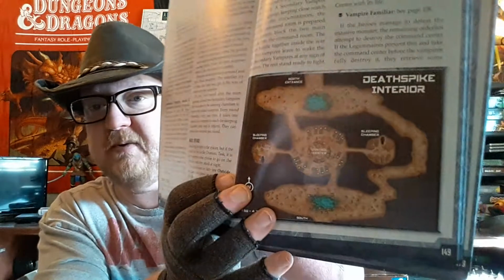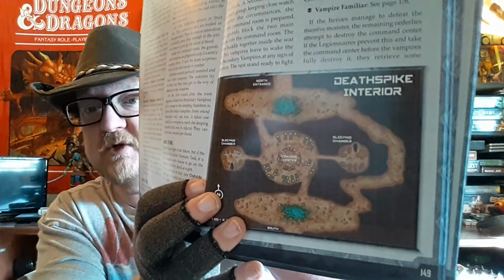But they still ended up beating the quick encounter, which meant they had fought their way into the Death Spike interior, the pool rooms, which the layout of the map looks like that, and they were trying to get to the command center. So they did end up getting to the command center, or right outside of it, and fighting a bunch of these. There were some secondary vampires in there that had been brought up from the sleeping chambers. They came out to fight the heroes.